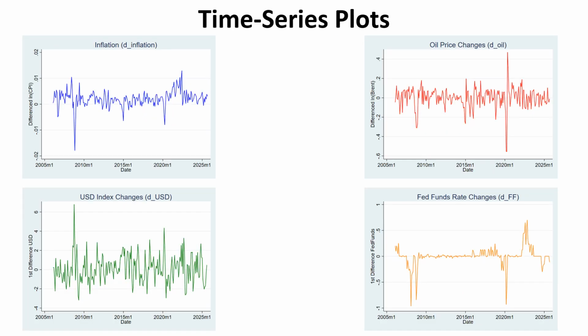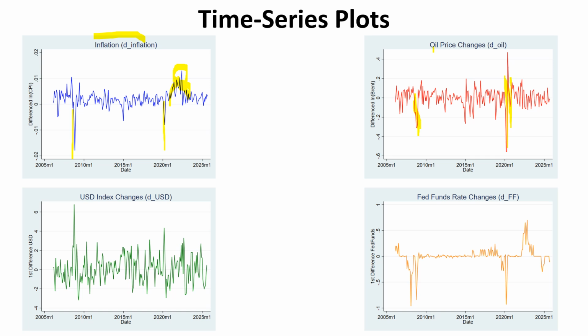Next, we talk about time series plots. This is the response of each variable against time. We can see inflation has a couple of spikes here and there. Maybe the most significant ones are in 2008 and then 2021 and 2022, maybe because of COVID. But what is most important is that inflation and oil price are showing a similar trend. There are also some spikes here and here, as we already saw in the case of inflation.